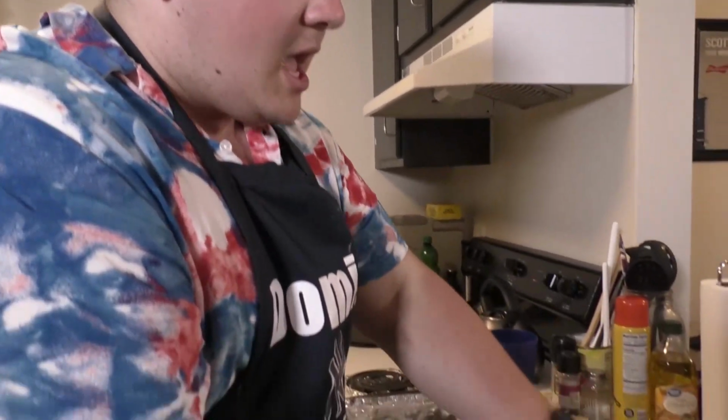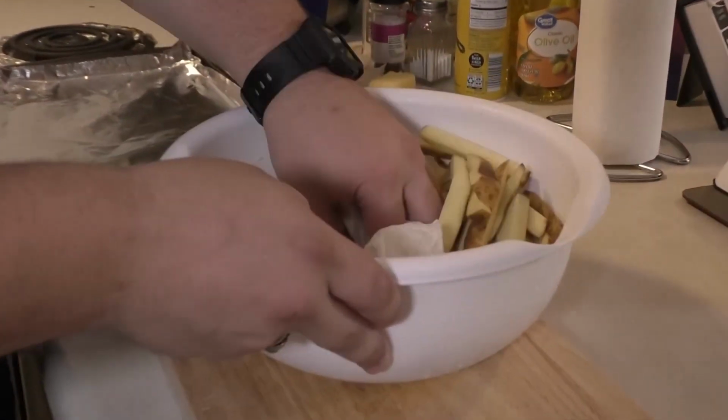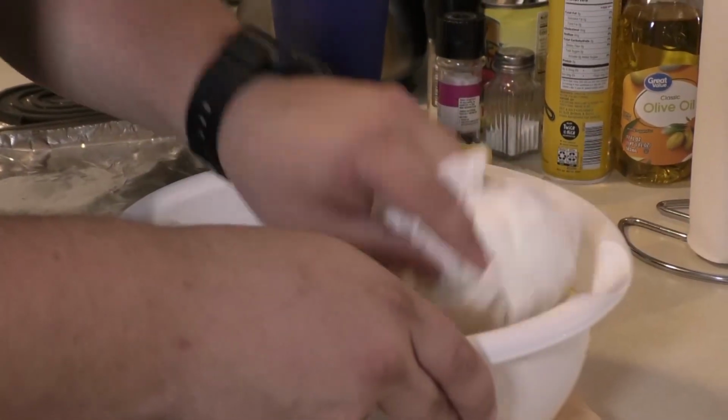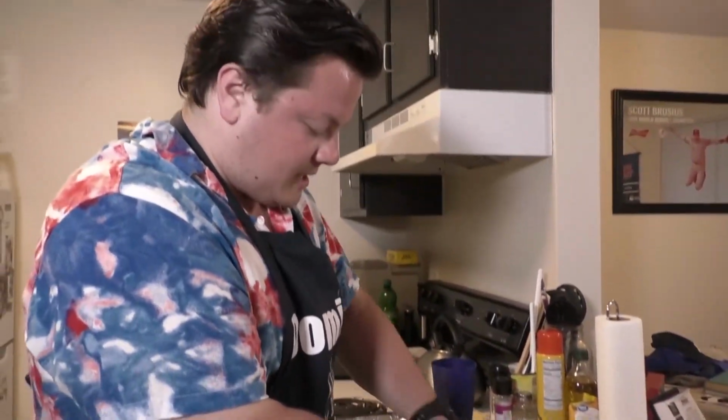Dry your potatoes as best you can, because all of that excess water that's left on the outside of the potatoes will inhibit optimum crispiness. A good way to do it is to lay them all out on the sheet that you're going to bake them on, and then dry them with one big paper towel, and you just stamp them and dry them that way. I like to do it this way. It's a little more time-saving. I just leave them all in the bowl that I'm gonna cook them in, and dry the water that wells up at the bottom as much as you can. I'm sure I'm gonna get put on blast for this, but in all reality, you just gotta dry off the potatoes as best you can.